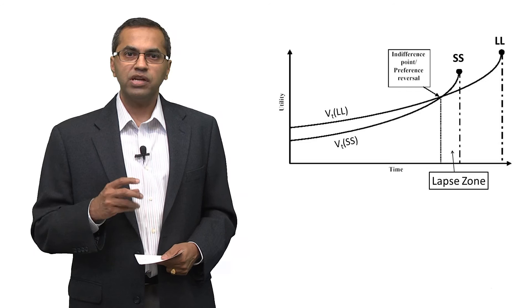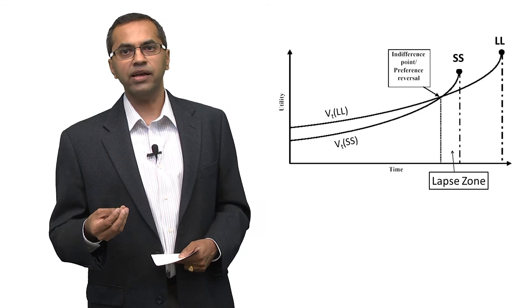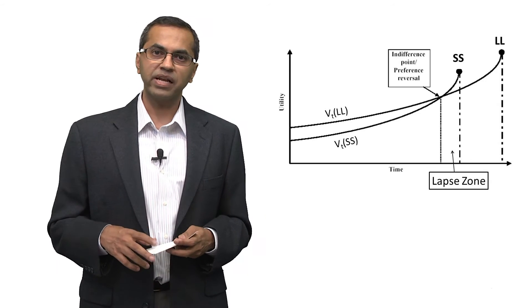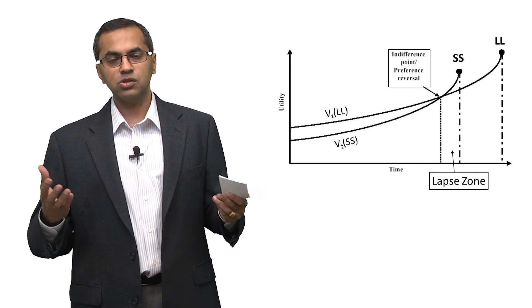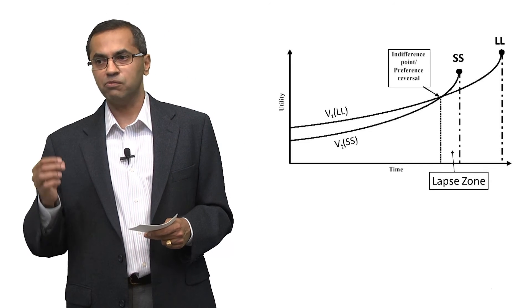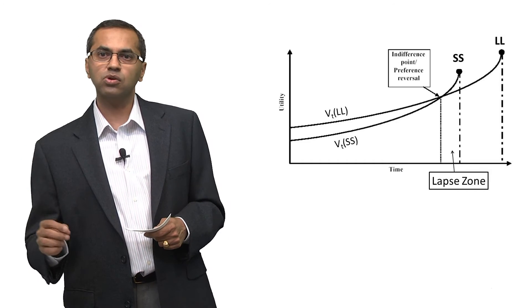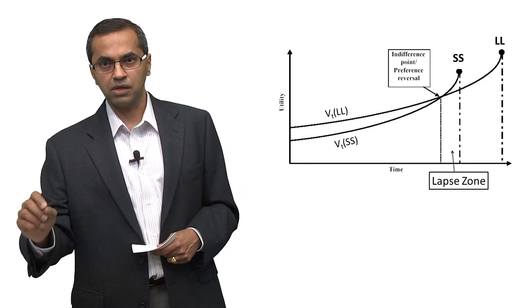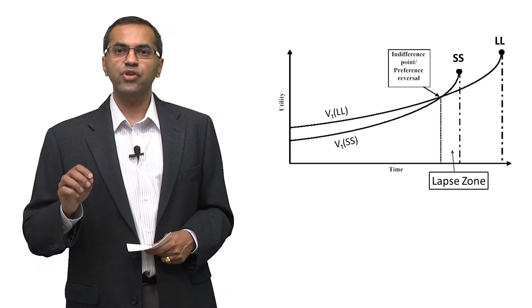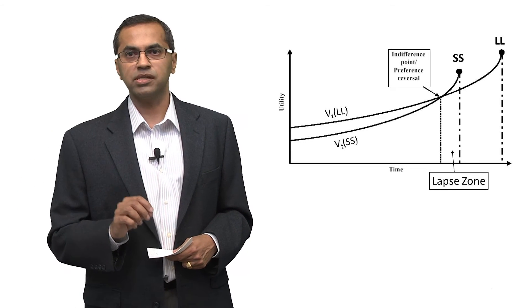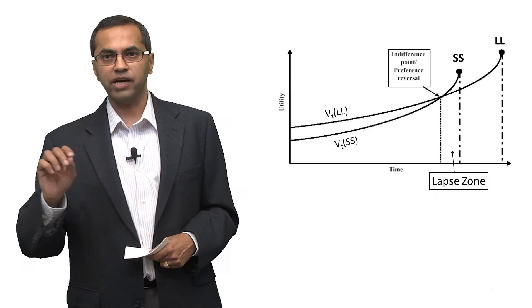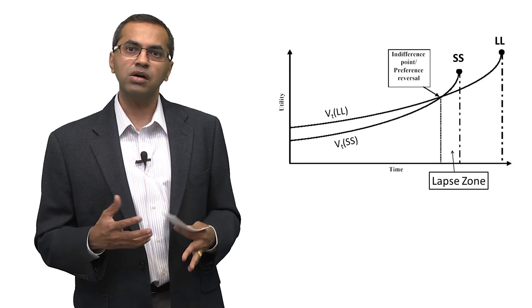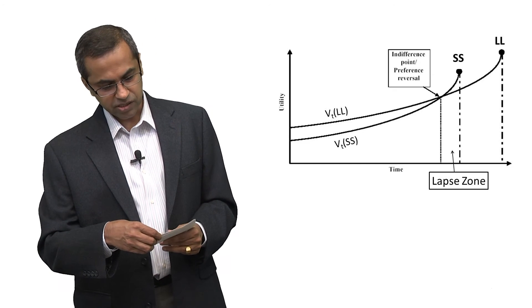Or you could have physical features of the stimuli that arouse the body senses. I had a doctoral student Shooping Lee. What she did was she had students come into a lab that smelled of chocolate cookies or popcorn. And what she found was the moment she had students come in a room that smelled of chocolate cookies, they made much more impulsive choices in domains that had nothing to do with either chocolate or cookies. So there was a general arousal that was going on that made people impulsive.